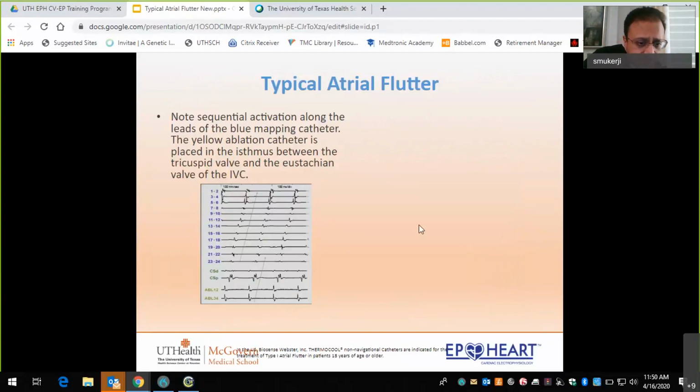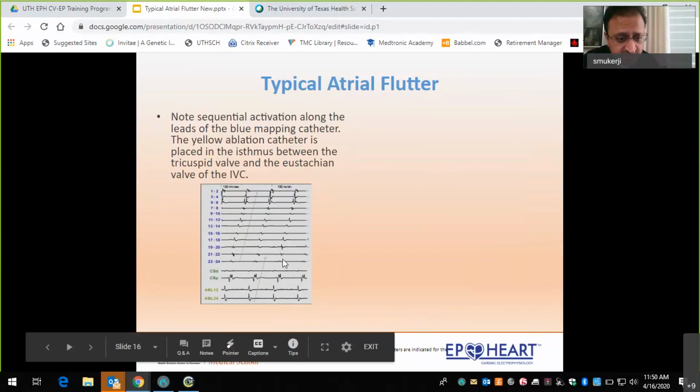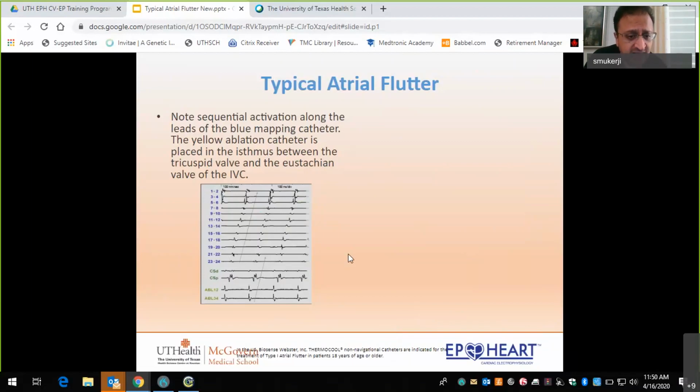So this is, like I said, back in the day when we used to put the halo catheter in. It gives us a lot of information because, if you recall that slide I showed, it gives you data points from the entire right atrium and along the entire CTI. And truth be told, if you have the halo catheter, use it, because you know exactly when you're ablating that the flutter terminates, and with the halo catheter you know for sure whether you've achieved block or not. So this just illustrates the halo catheter, the CS catheter, and the ablator.